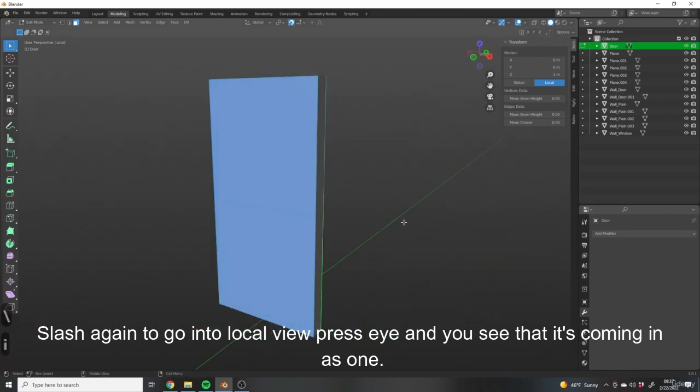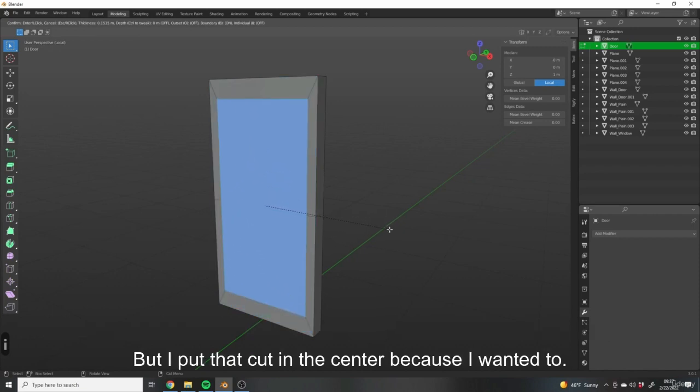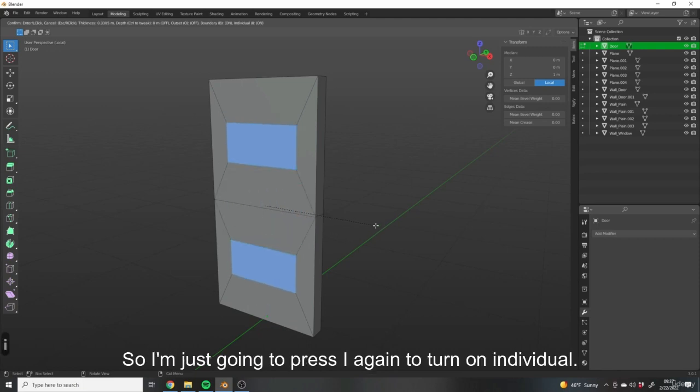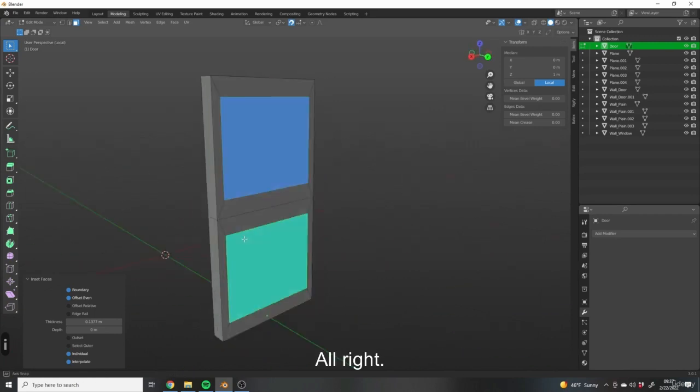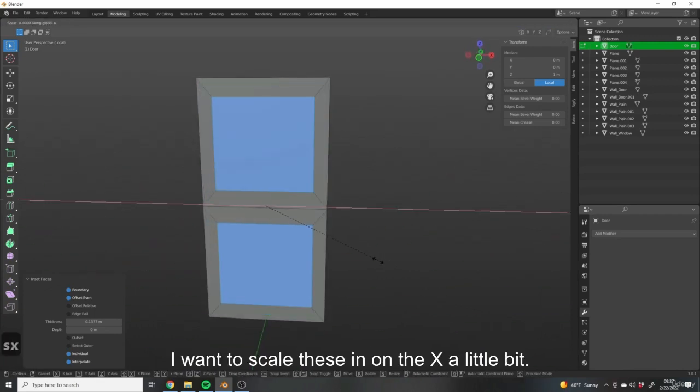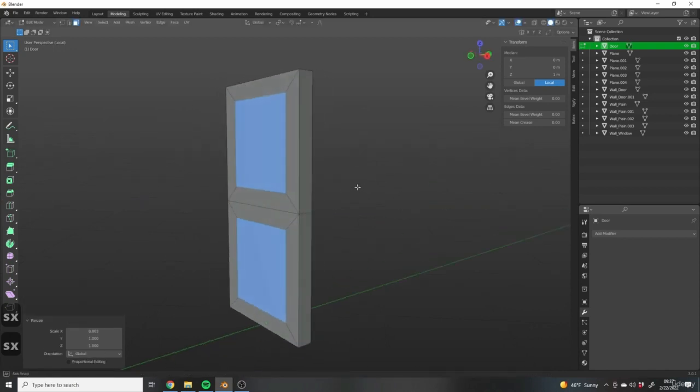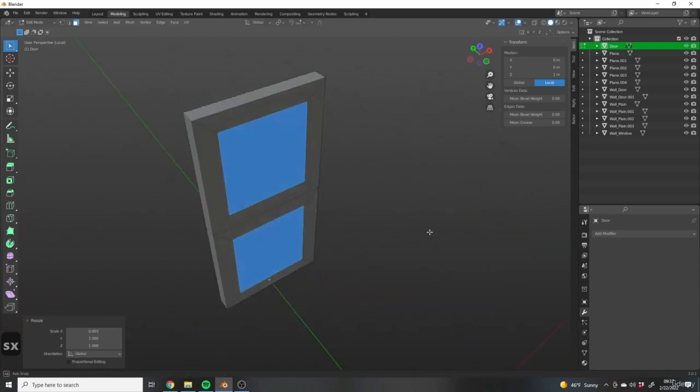I'm going to press I. And you see that it's coming in as one, but I put that cut in the center because I wanted to. So I'm just going to press I again to turn on individual. All right. I want to scale these in on the X a little bit. Cool.